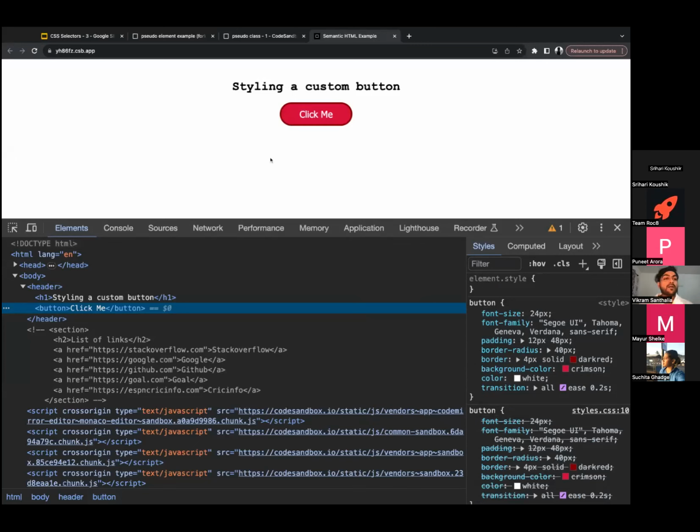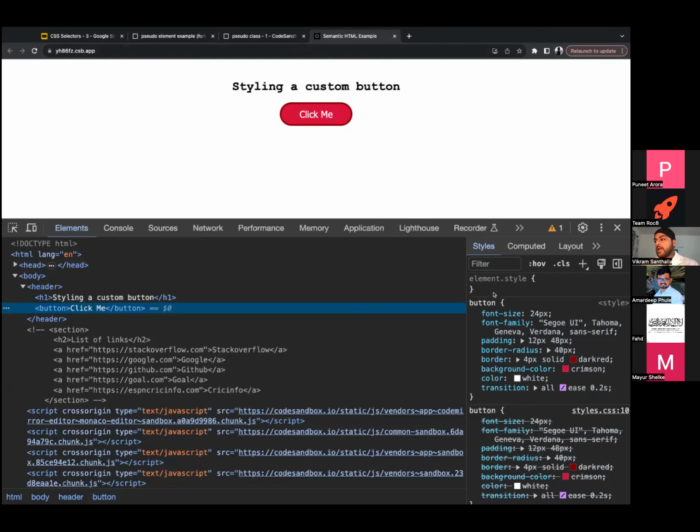Now what is hover? Someone unmute yourself quickly. Tell me what this hover pseudo class is. Most of you know it. Tell me, please. Don't sleep. Yes, Puneet. It is when the mouse cursor moves over the button. Exactly, that's right. So basically, hover is the state of the element when your mouse is over that particular element.